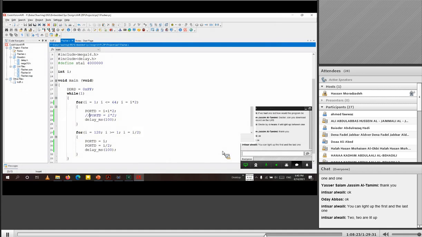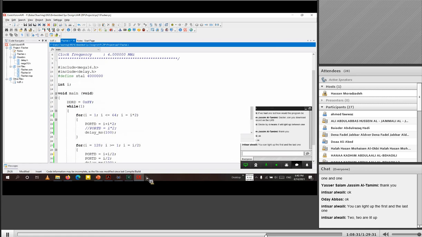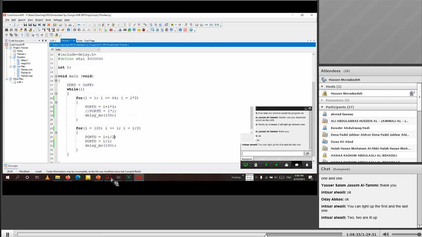Maybe a simulation exam. For example, a two-score simulation exam wanted from all of you. Not here. After, for example, next week, that you installed CodeVision and Proteus, and maybe some simulation exams. Okay, two-score exams. Okay, go to the next example.